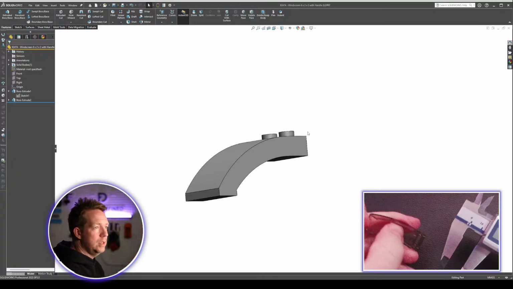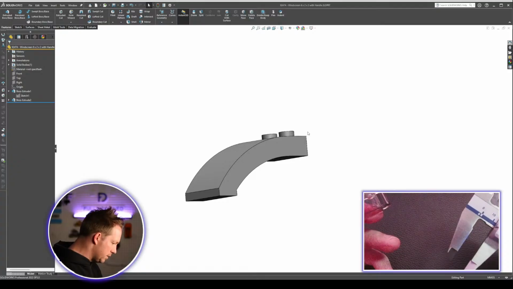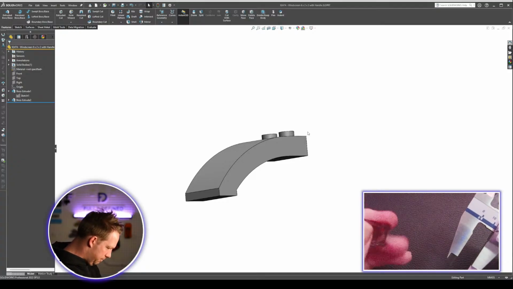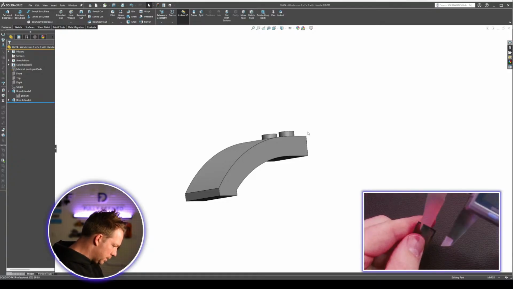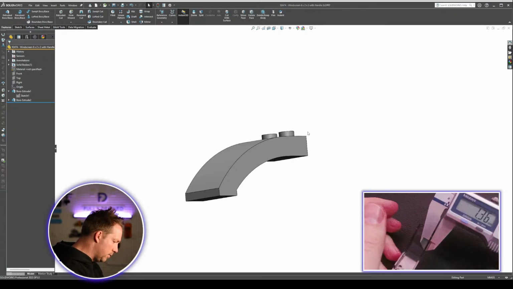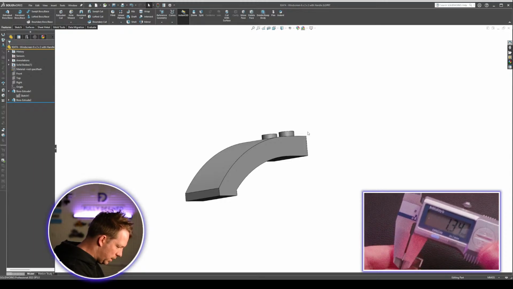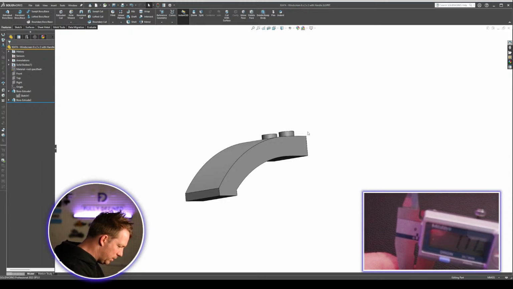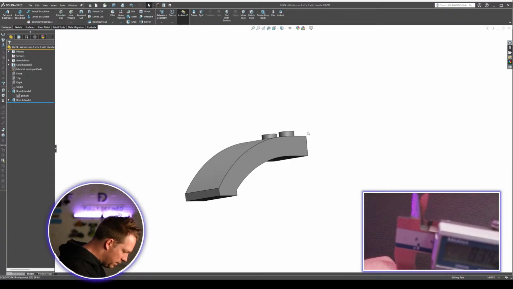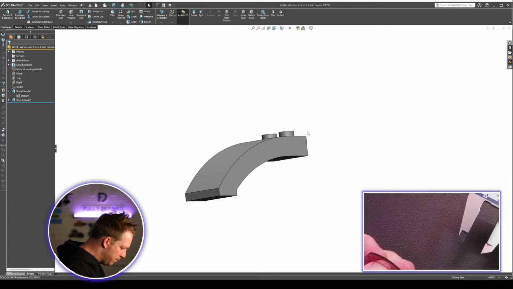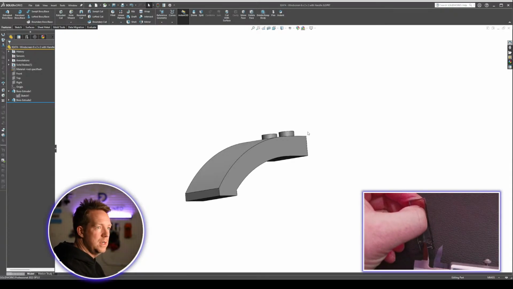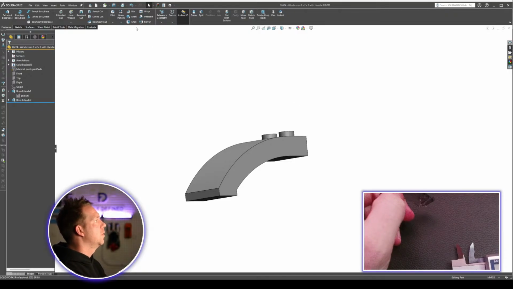So we might do a shell with a variable thickness. All right, so if we want to get 1.4 on the sides, 1.3, 1.5 everywhere else. That says 1.7, 1.5. And I'll have a look at those holes in a second. So we'll go shell.